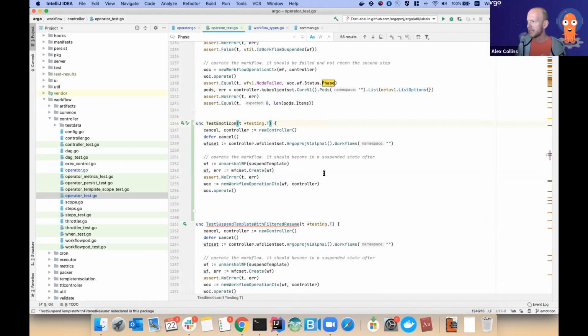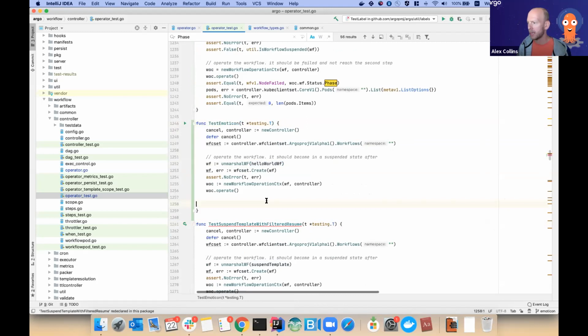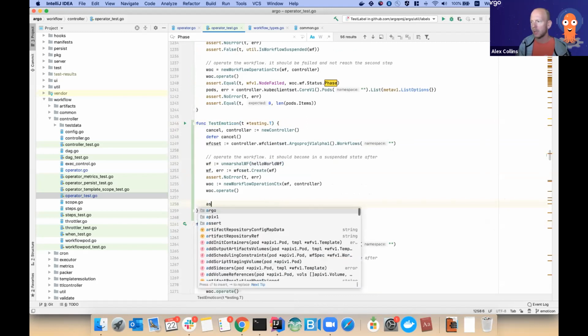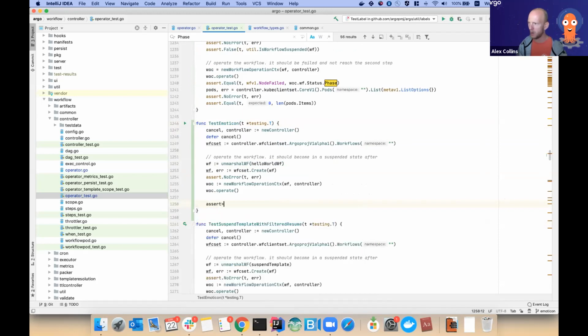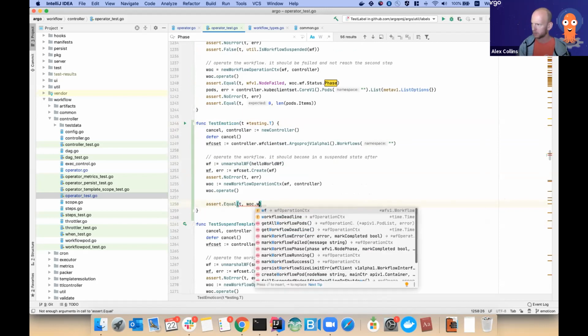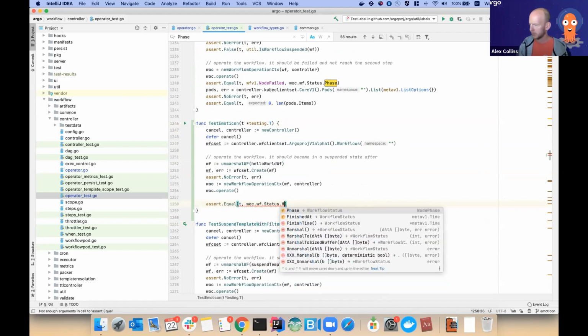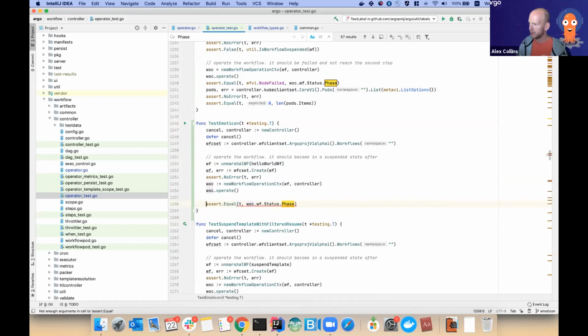So this is a different type of test. I would call this a component level test, and component level tests typically test several different bits of code. I think we want this status.phase to be, I forget what the parameters go in, expected.